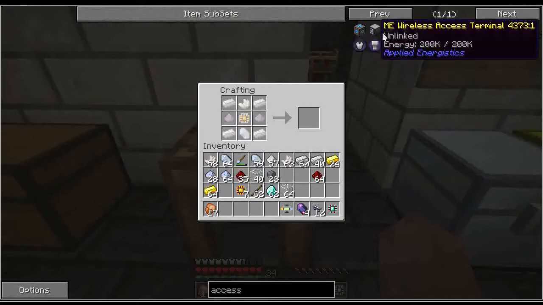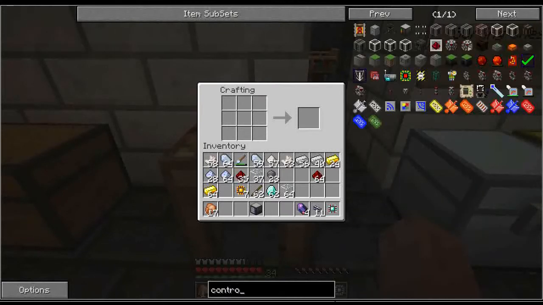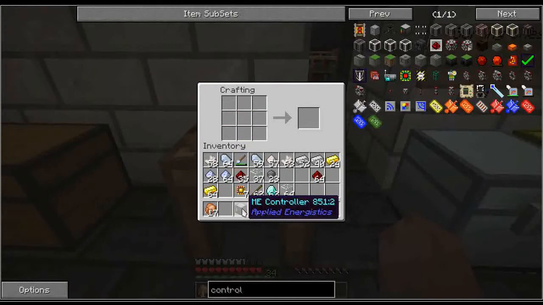It's a very complicated system, but trust me, it is worth it. Okay, I can shift click that. So there's an ME access terminal, and I think we can make our controller now that we have that advanced processor. Yep. Okay, so now we have a controller, the centerpiece for our network, and we have the access terminal so we can access our inventory inside.